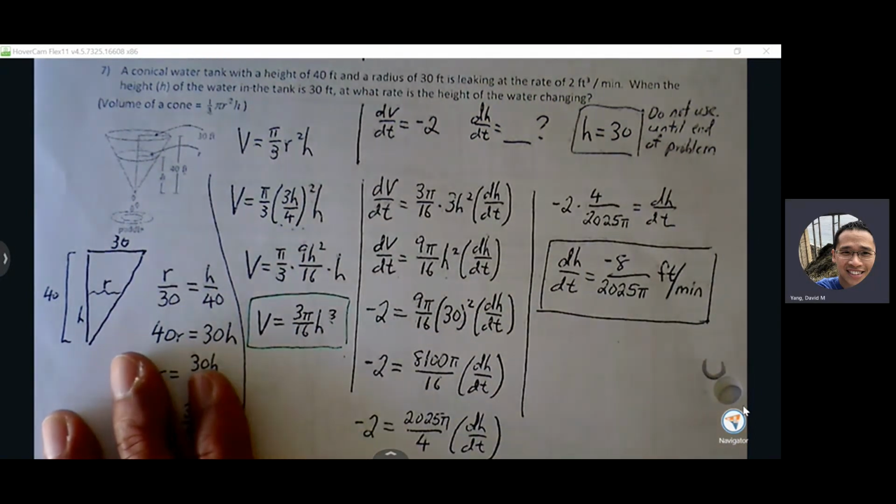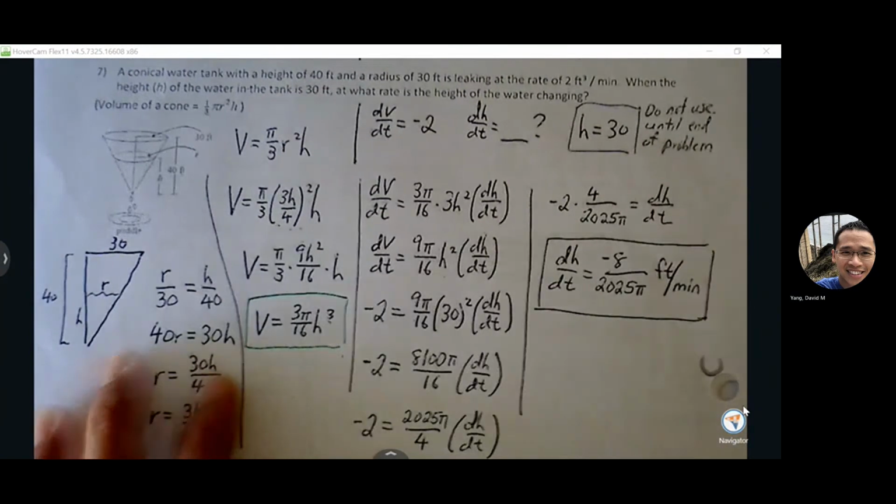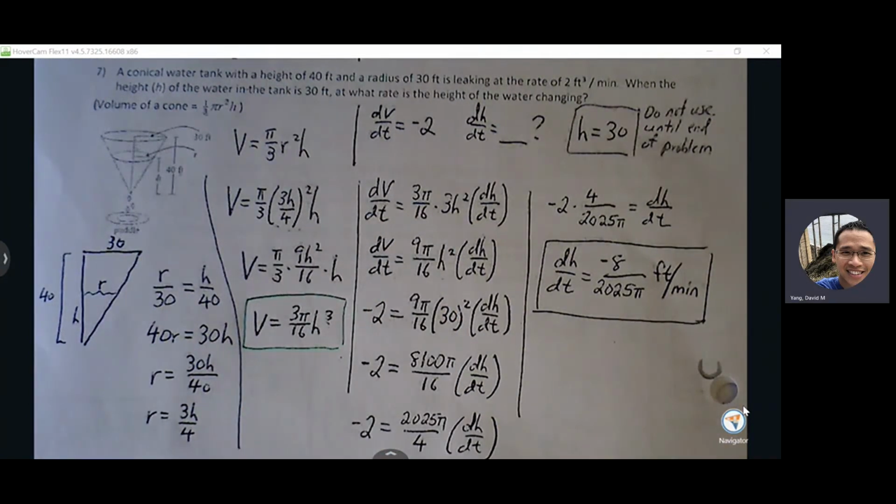Now once we have our derivative, you're welcome to start inserting however you like. Sometimes I would clean up a little further before inserting all the values, but once dV/dt shows up, everything is welcome to go in. So -2 goes in for dV/dt, 30 goes in for h, and then you're just solving for dh/dt. Careful, a lot of times these problems end up with pi in the denominator. Don't think of pi as just a notation at the end. It needs to be in the denominator if it lands there.